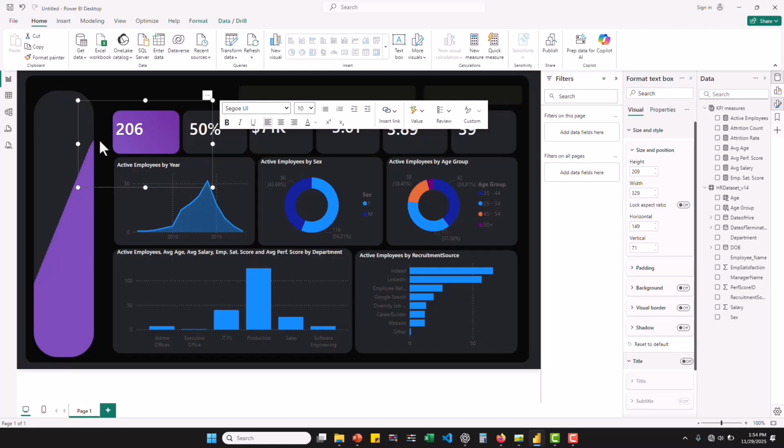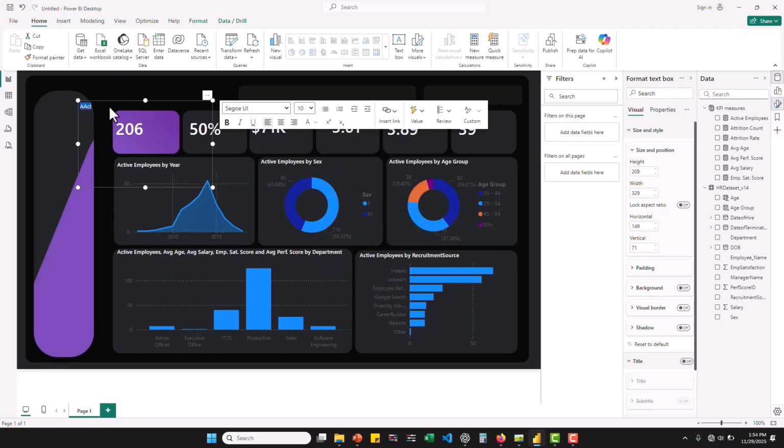Click on it. Control A. Change to white font.